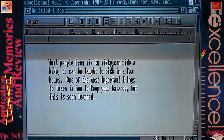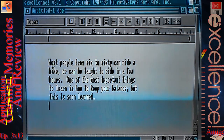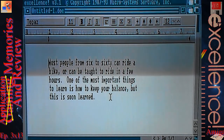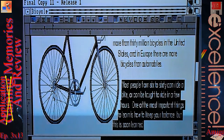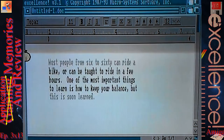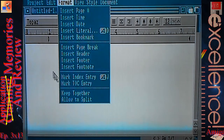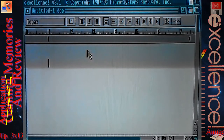Limited. You can't just select all from Excellence or other programs and just throw them over to another program. But with certain programs, they do sort of cooperate with each other. I've tried going with more complicated things, like having things bolded in other programs and transferring them, but again, this is not a thing I'm really concerned about with Excellence, because I like Excellence so much, I write everything pretty much on Excellence, and I don't really care too much about the copying and pasting, but it's good to know that I can both copy from Excellence and paste it to other programs. Limited. I'll probably have to just do it paragraph by paragraph, so that's cool to know.